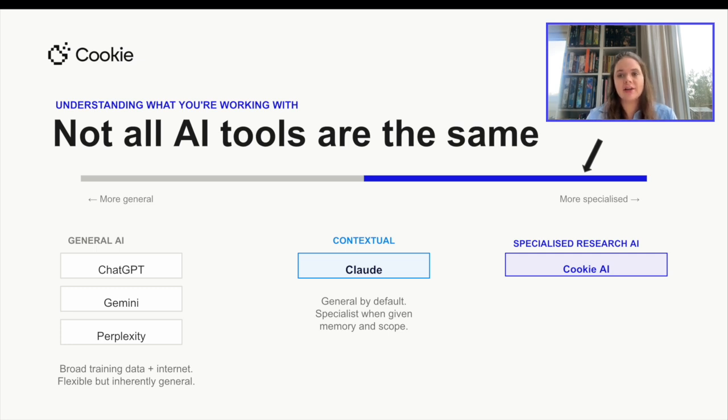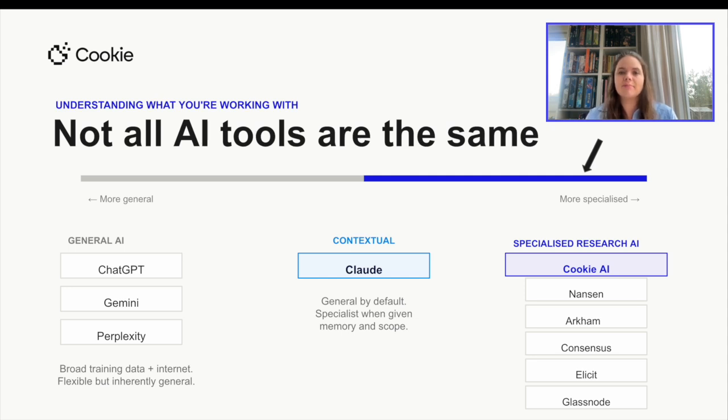Cookie AI sits here. Its primary layer is a structured, proprietary database: over 1 billion indexed social posts, hundreds of thousands of tracked accounts, thousands of crypto projects, live market data. Web context sits alongside, but what makes Cookie AI powerful isn't web search. It's that structured, quality-weighted intelligence underneath. The same principle applies to tools like Nansen for on-chain data, Consensus for academic research, Glassnode for market metrics. Each is a specialist with a specific knowledge base built for a specific kind of work.